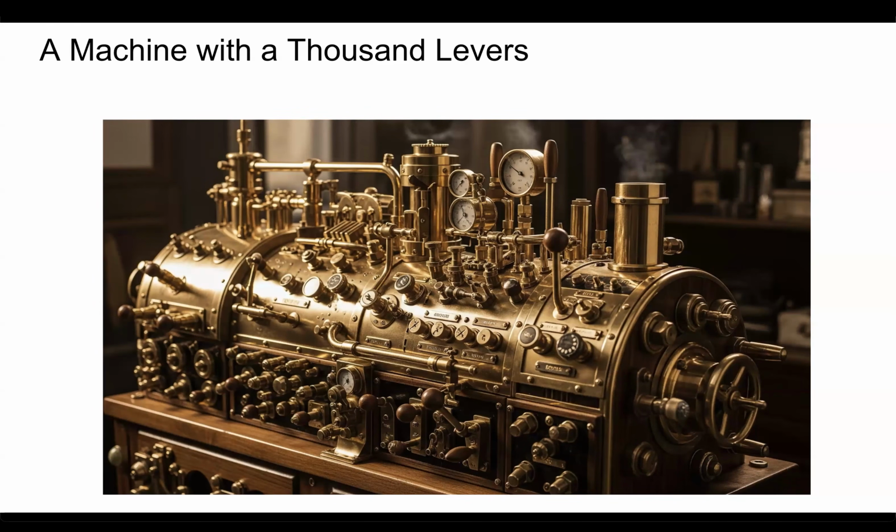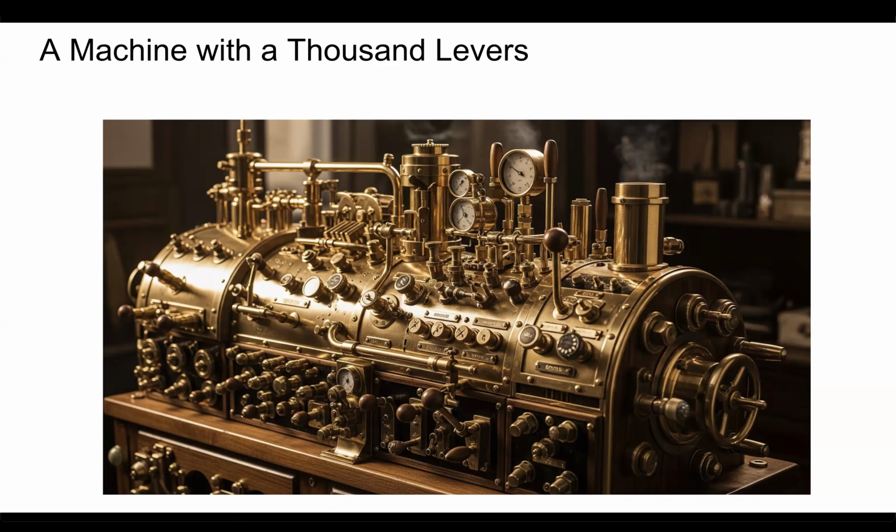Because derivatives tell you about the rate of change of a function at a specific point, it can tell you exactly how much the machine's output would change if you were to twist that specific knob by a tiny amount. And the collection of all of the individual derivative values, one for each knob or lever, forms a gradient. And that gradient is your guide. It's a vector that tells you exactly which way to turn each and every single knob at the same time to get closer to your goal. So by following the guidance of the gradient, you can systematically adjust the entire set of controls, and that is guaranteed to bring the machine closer to your desired output.